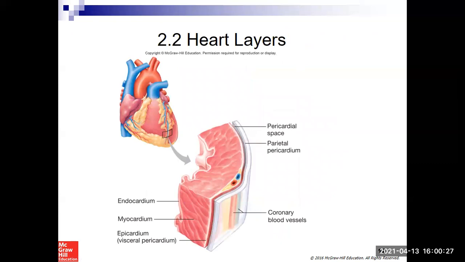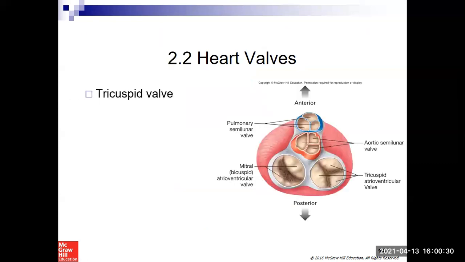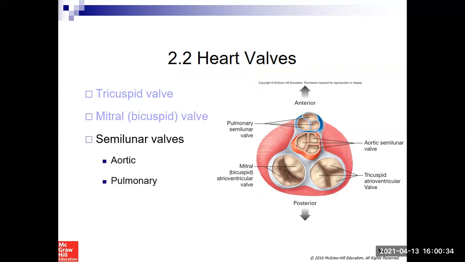All right, we have the heart valves: tricuspid valve, mitral valve, bicuspid. Semilunar valves are your aortic and pulmonary, and we say semilunar simply because they are considered to be in a half shape. We have the pulmonary, aortic, mitral valve, and the tricuspid valve. Here you see 1, 2, 3, they call it tri, and here you see where it is 2, where we get bi. All right.